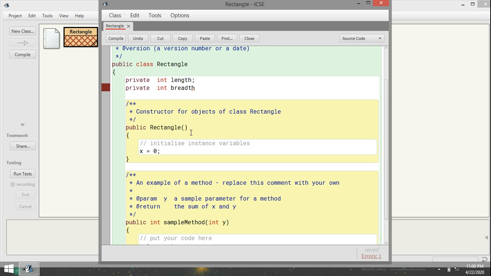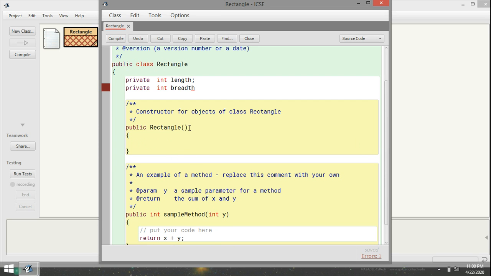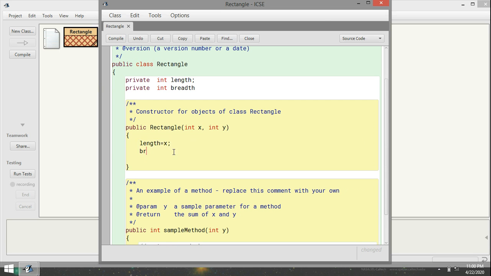So here I pass two values, int x, comma, int y, and I assign length to x and breadth to y. So the value x goes to length and y goes to breadth.